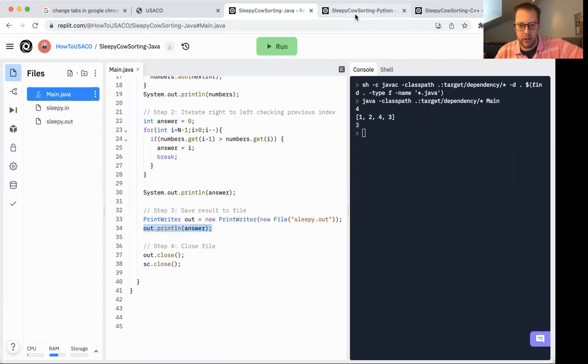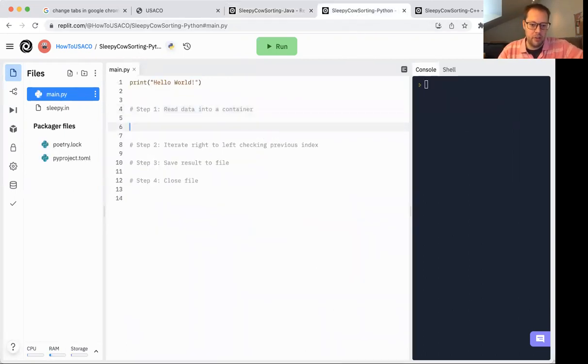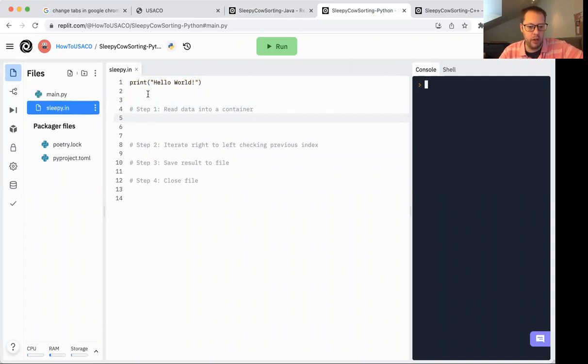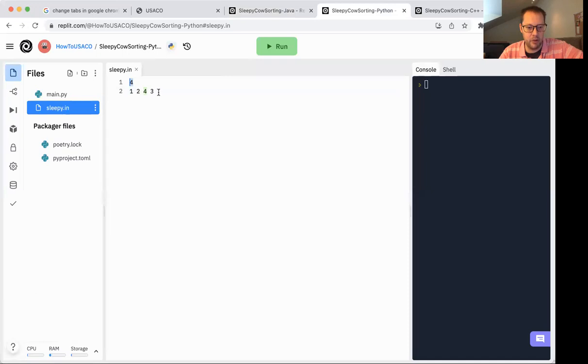All right, moving on, we're going to go ahead and do Python. Step one, reading the data into the container. Now, one interesting thing about Python is that in the Java language and the C++ language, it's very easy to read individual numbers, single integers, out of a file sequentially. And a lot of times the way the code file is set up, where it gives you an n value and then has a list of numbers, is very conducive to writing a file reader that reads individual integers. With Python, we don't really do that.